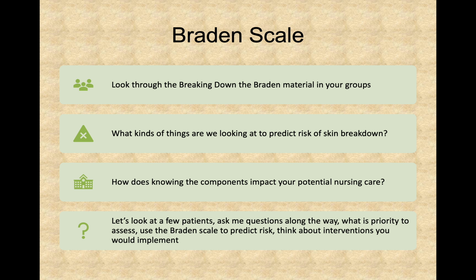Or if they have really good oral intake with adequate nutrition, but they're incontinent, then our focus should really be looking more at moisture control, as opposed to focusing quite so much on nutritional interventions. So that's how the Braden scale really can help us to consider what we need to be doing for our specific patients based on that assessment. Makes it a little bit more individualized.